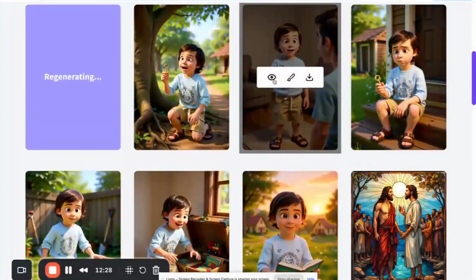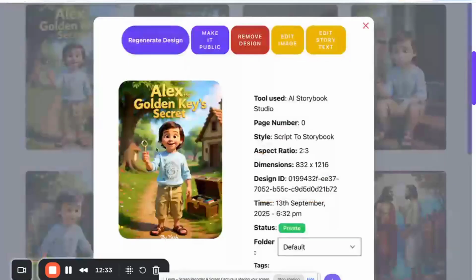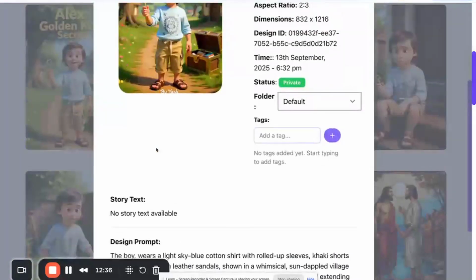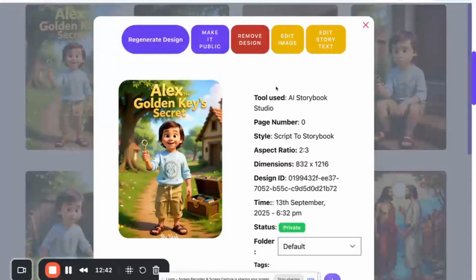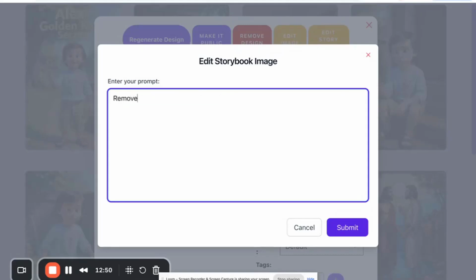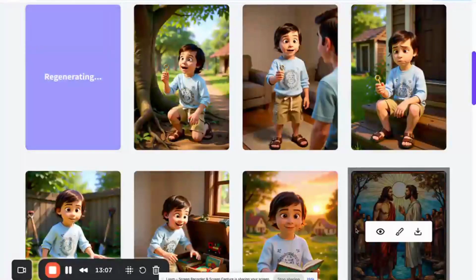Sometimes what happens is, I am still happy with this image, but the name "Yash" is going a little bit low. In this case, let me give you a live example. You can edit the image. I can say, remove the text "Yash", I don't want it there, for example. Submit. That's it. So what's going to happen? It's going to edit that image without you having to manually do it.